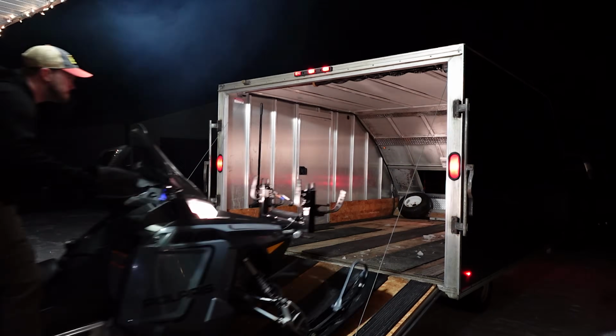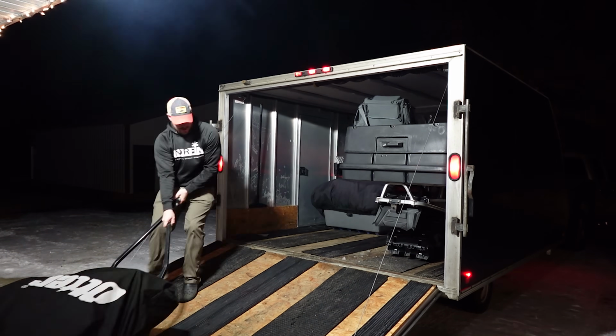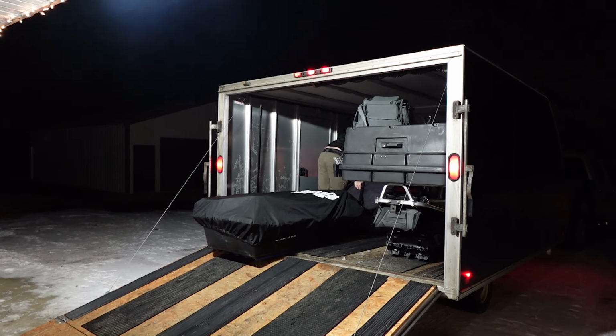We've got the trailer loaded up. We have the snowmobile. We have the flip over shelter packed up for some ice camping because me and my buddies Kyle and Jeff, we're going on a little adventure.